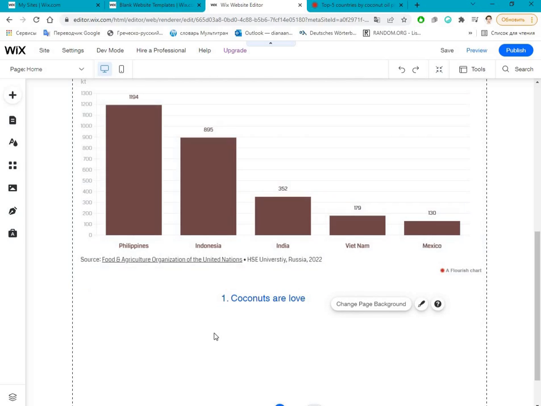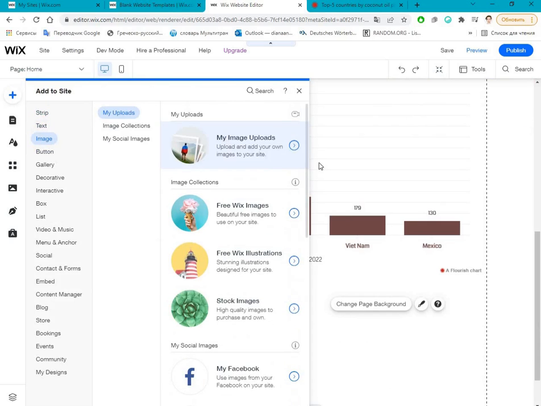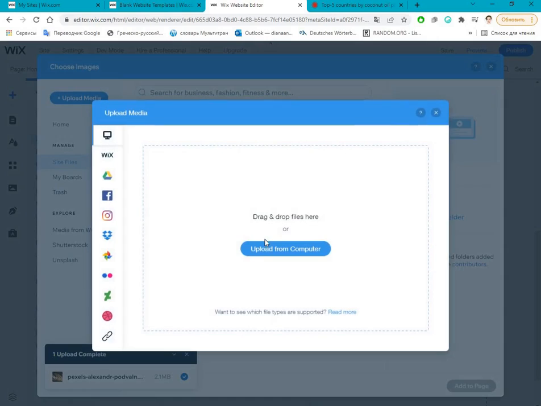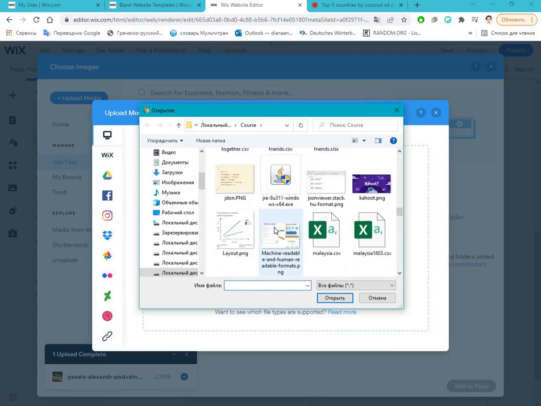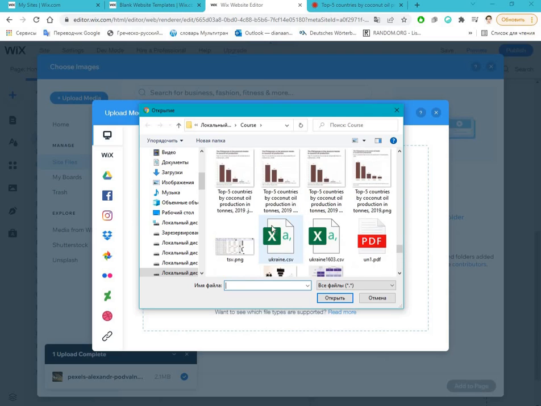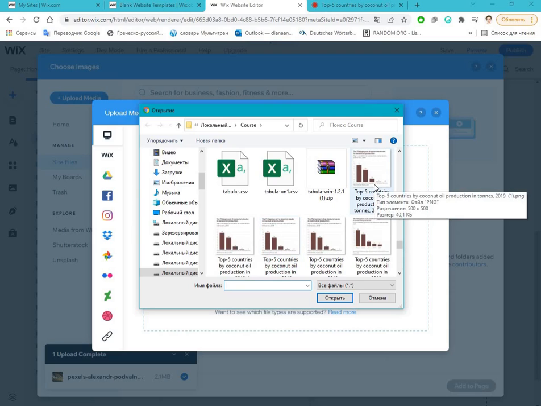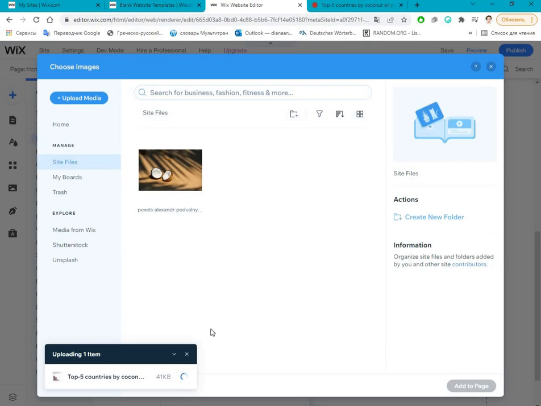Now if we want to add a picture, once again add image, my image uploads, go to upload media, upload from computer, and this was the right one.